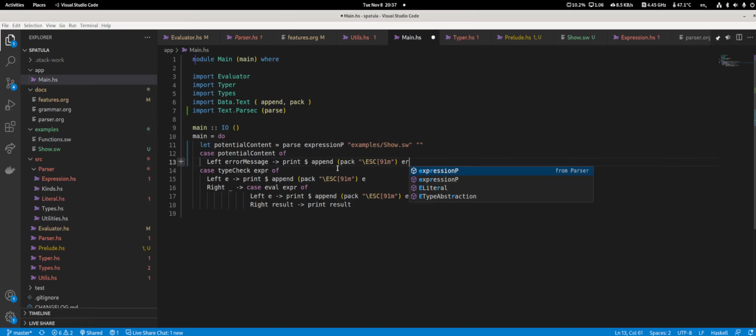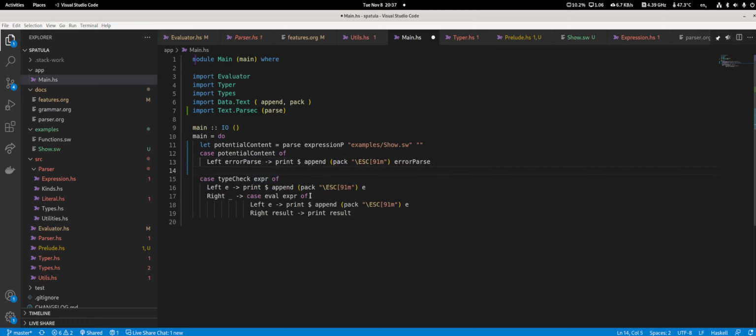So error parse. I'm actually gonna put better names. Okay, but if this is Right, then we have an AST here.